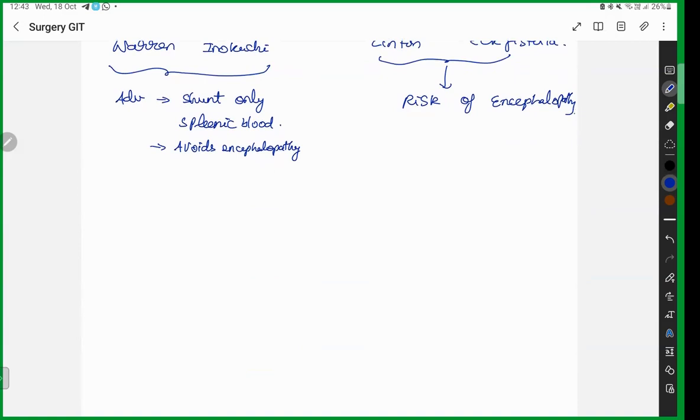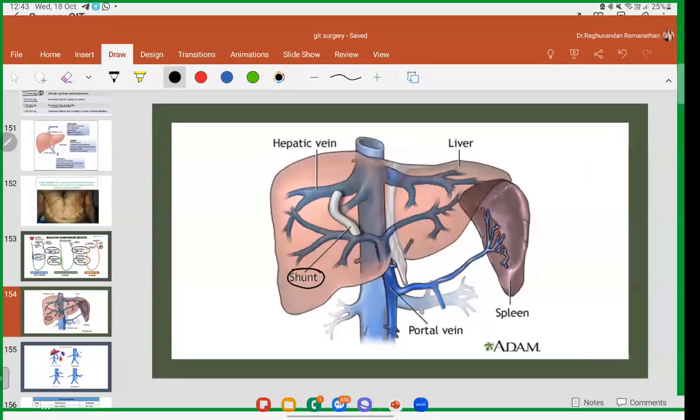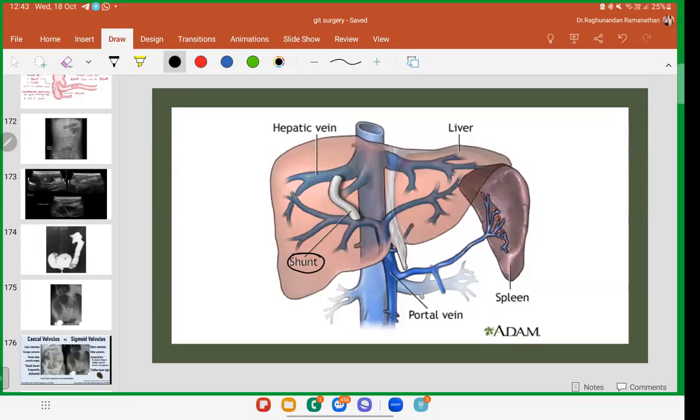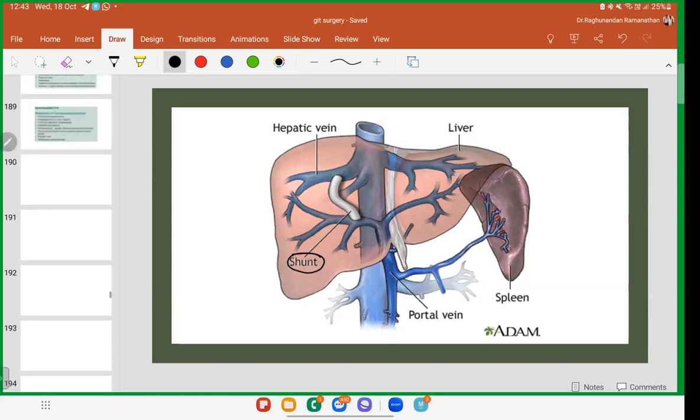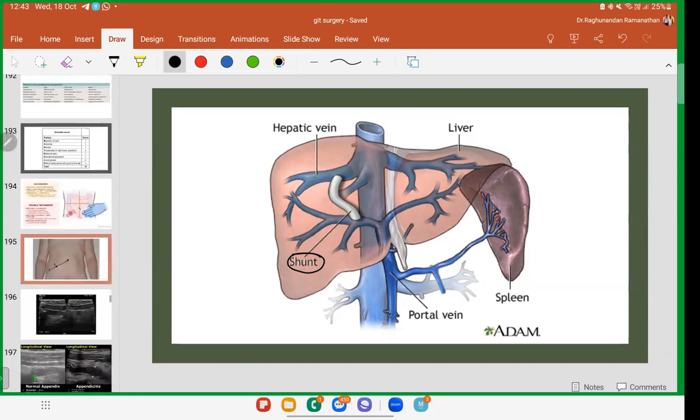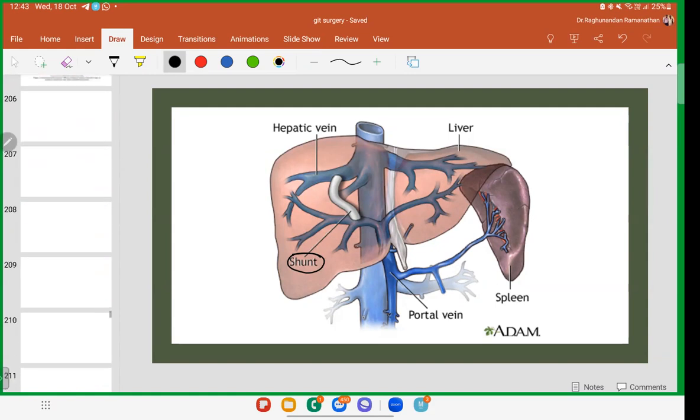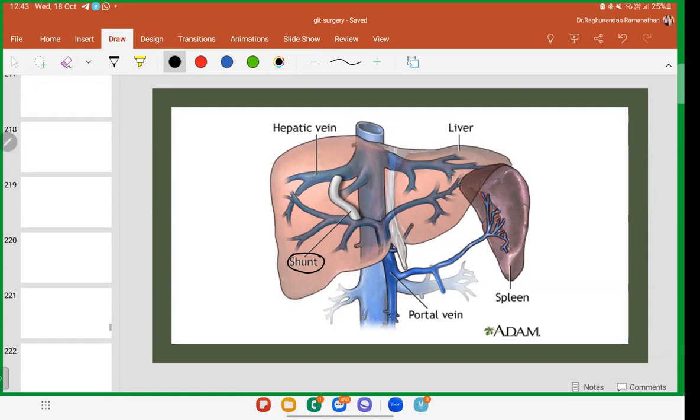Okay, so this comes to the very important end of your shunt. Now we have a certain scoring system. I'm going to tell you actually 2-3 scoring systems continuously. This is a very important scoring system. First scoring system is going to be your Child-Pugh score. You will be seeing it again when you talk about the liver separately, and I will tell you about the Child-Pugh scoring then also. Why am I telling it 2 times? Because when I tell it 2 times, that means it is very, very important. Child-Pugh scoring is very, very important.